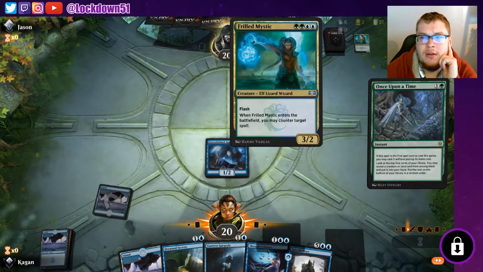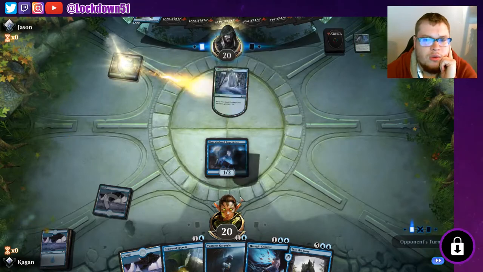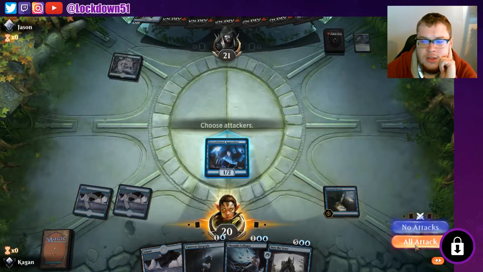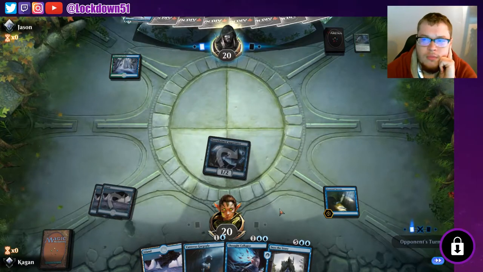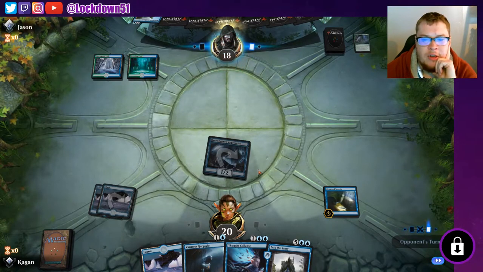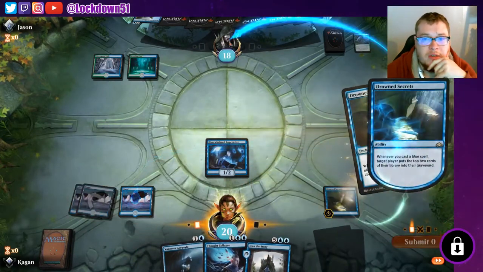Is this the Oko deck? What'd they already do? Oh no, this is Simic Flash. Okay, Simic Flash. Cool. I like the Simic Flash. Let's go Drowned Secrets. Attack in for one, why not? Ideally, I want to see a Secret Keeper. Oh, well, another Drowned Secrets is fine by me too, actually.